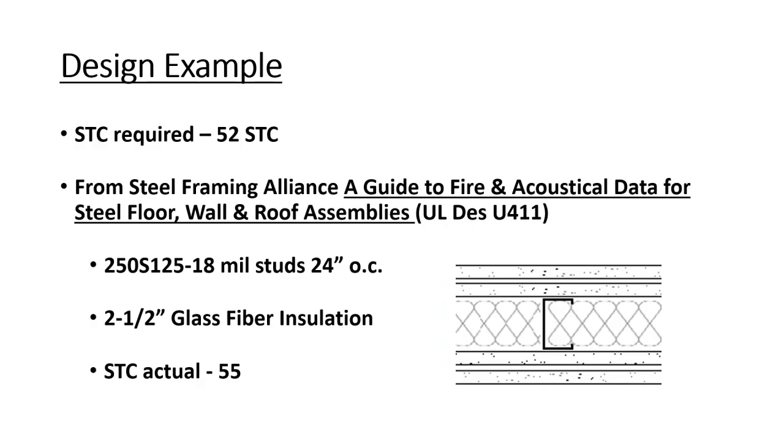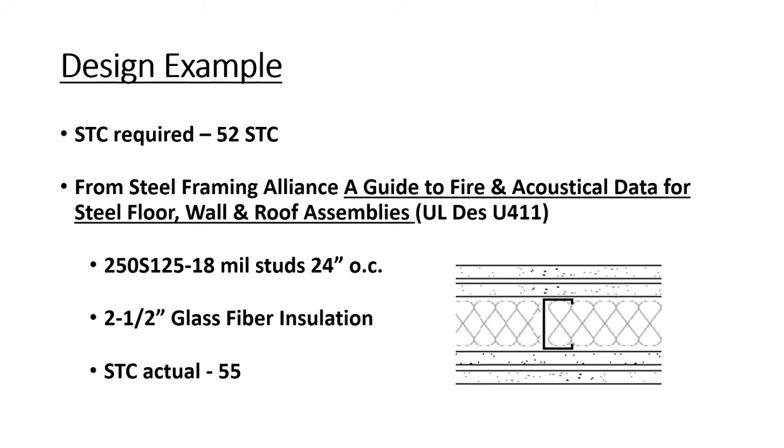Well, we have the fire rating, meaning the layers of gypsum board that's required. The steel stud, which is 2.5 inches deep, thickness of 18 mil. Now it's time to look at acoustics. Looking at the SFA document, we find that a 2.5 inch 18 mil stud with a total of 4 layers of Type X gypsum wallboard with 2.5 inches of insulation in the cavity yields a 55 STC.